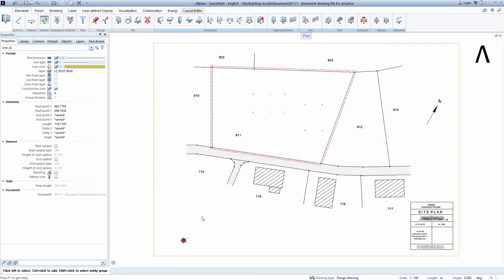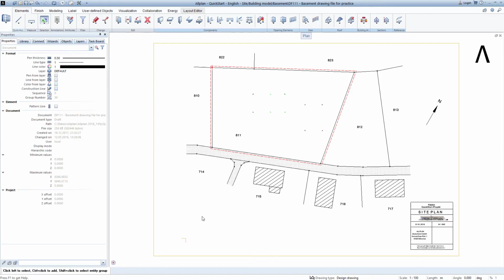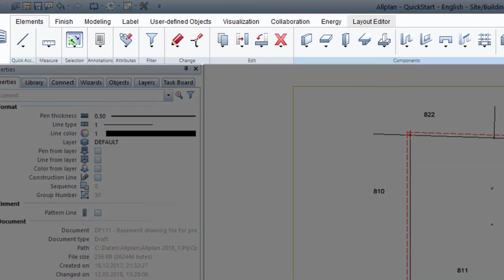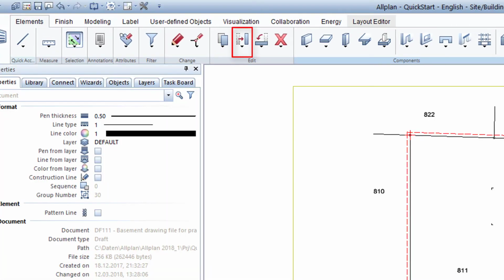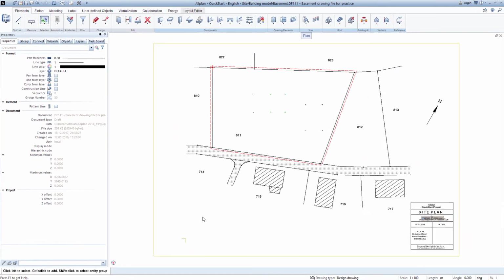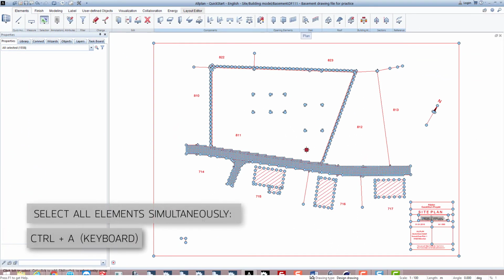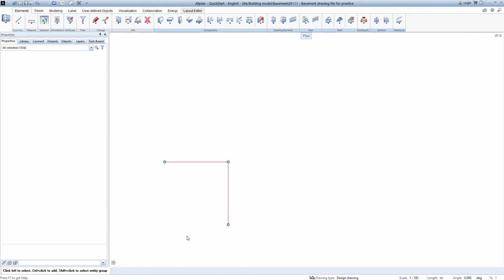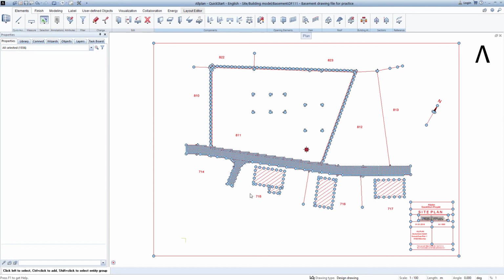In order to now move the site plan to the right location in this example, I will use the Direct Object Modification. This means that I will not begin with selecting a function, in this case the Move function, but rather I will start by highlighting everything with the key combination Ctrl and A, holding the mouse over both extension lines, scrolling closer to these, then removing both extension lines from the selection by clicking once with the Ctrl key depressed, and displaying the whole image again with the F5 key. I now have visual control over whether I have selected all of the elements to be moved, namely only these.